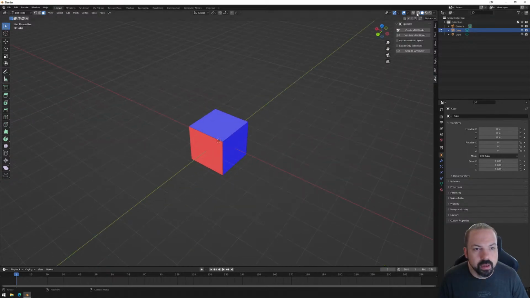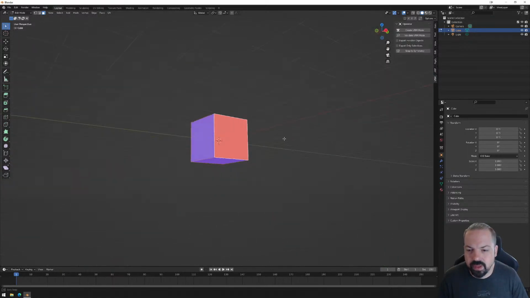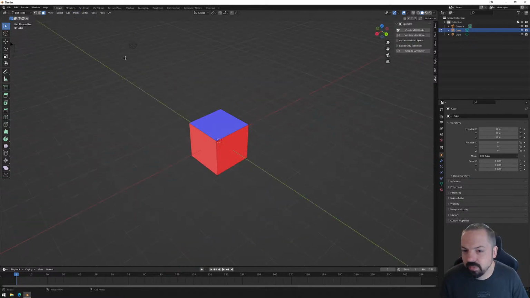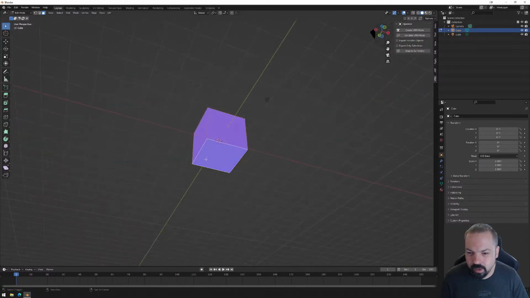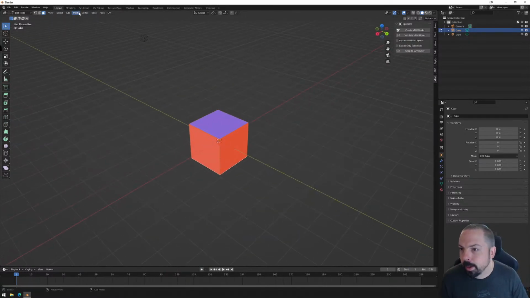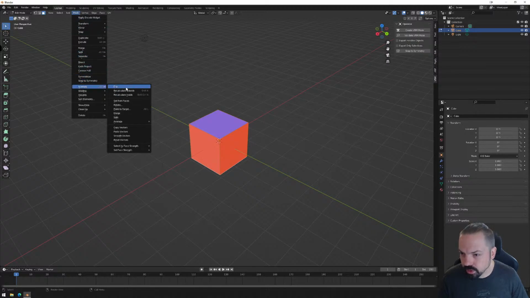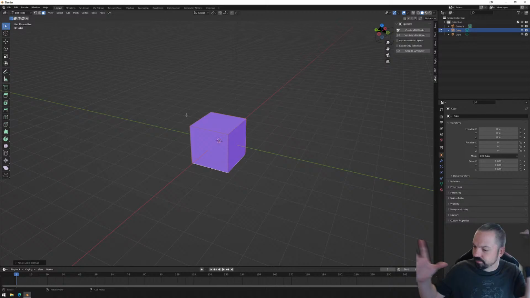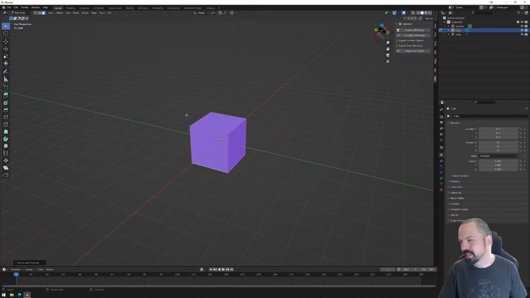Or if I select all of the asset, like so, and then go mesh, there we go, mesh, normals, recalculate outside, it will make sure they're all sort of facing out, usually. So, depending on the mesh, sometimes it'll be a little more complicated or it doesn't really figure it out that well.